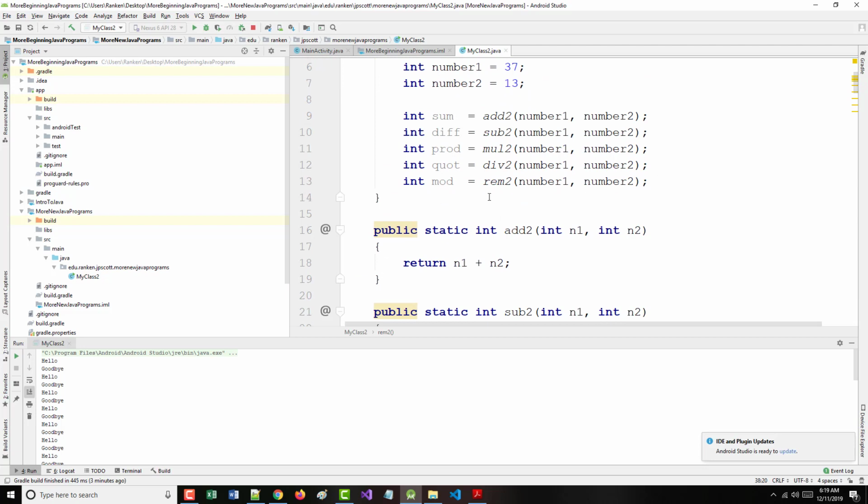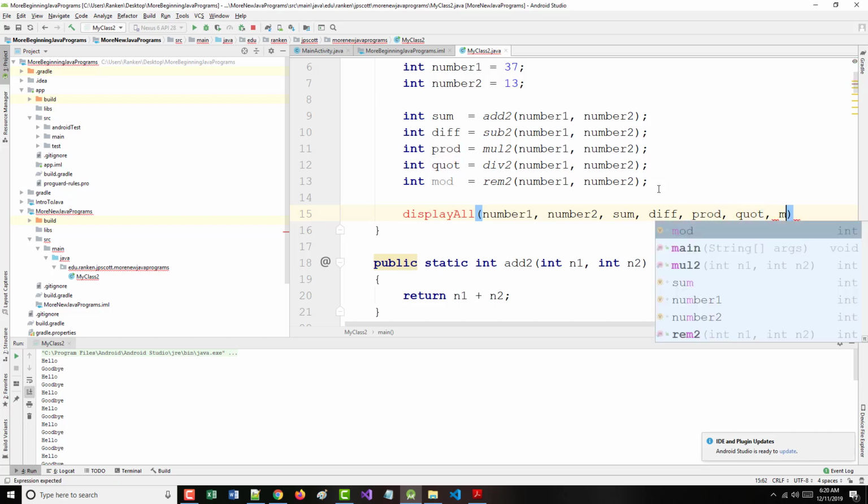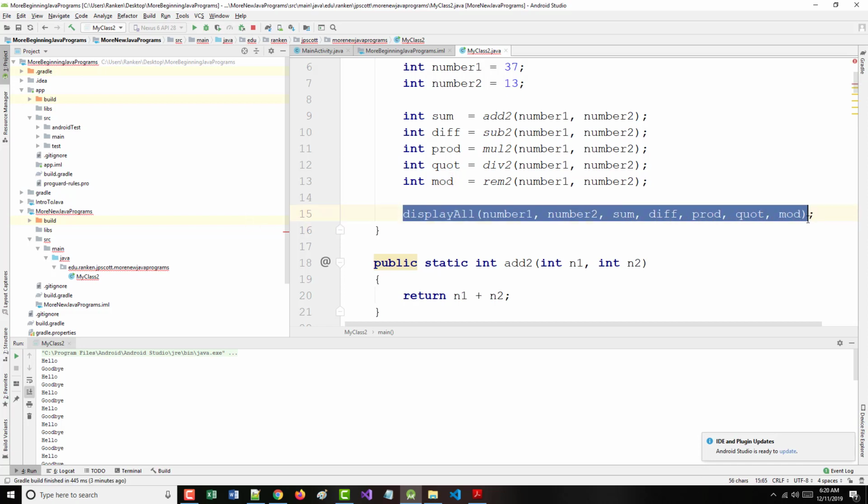All right. Let's call one more routine that we're going to make up. And we'll call this display all. And we'll pass number 1, number 2, sum, diff, prod, quotes, and mod. All right. Again, we're getting this red because this hasn't been written yet.